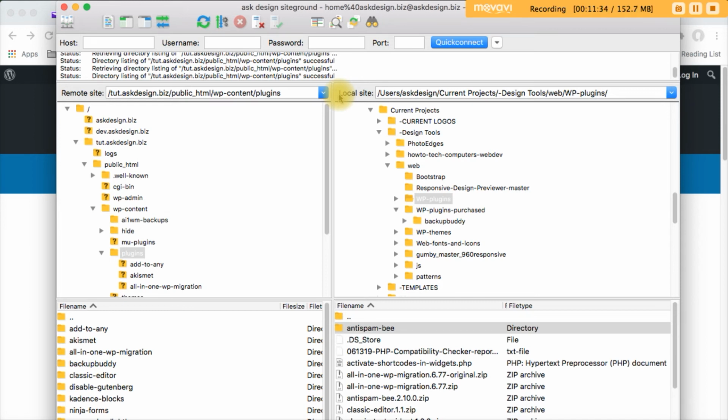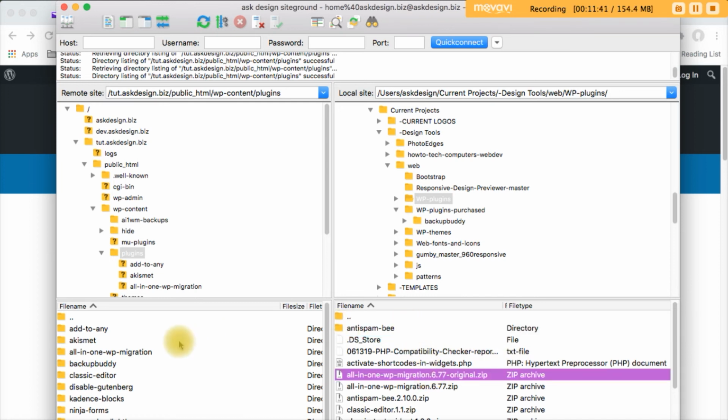Upload the plugin folder from your local site to the website's plugin directory, the remote site. Now there are two common ways to do this.